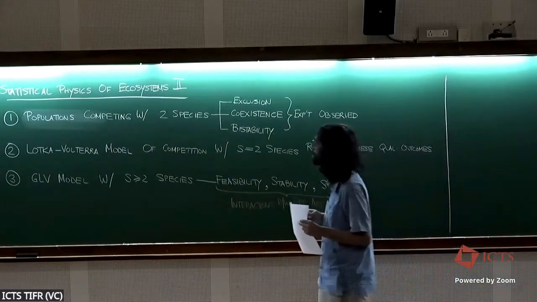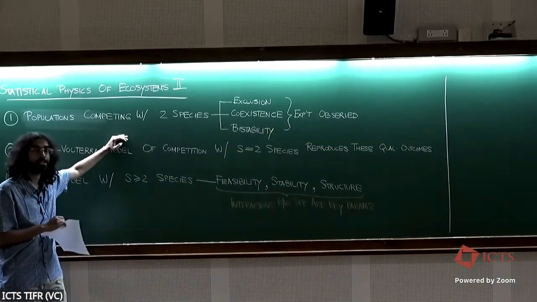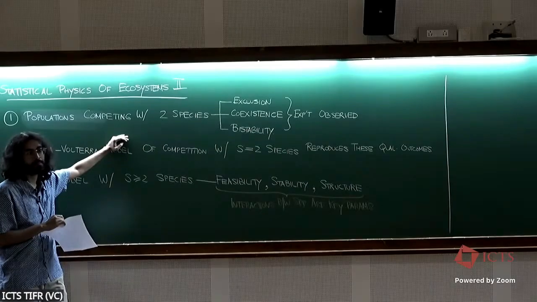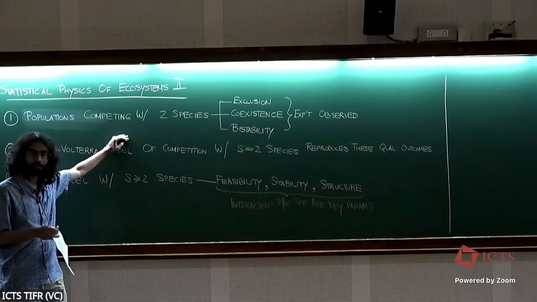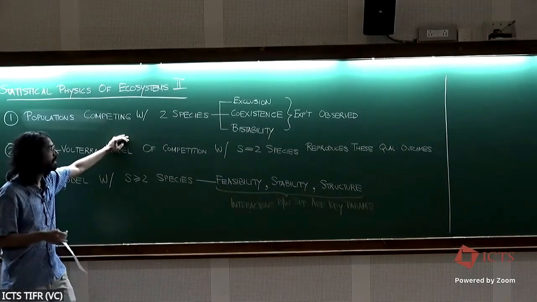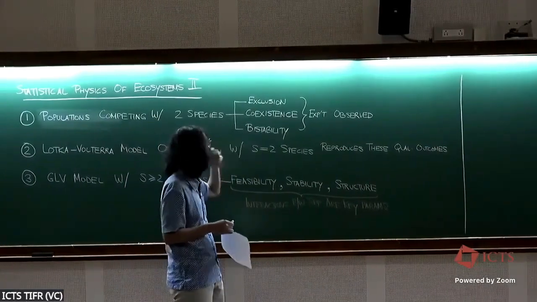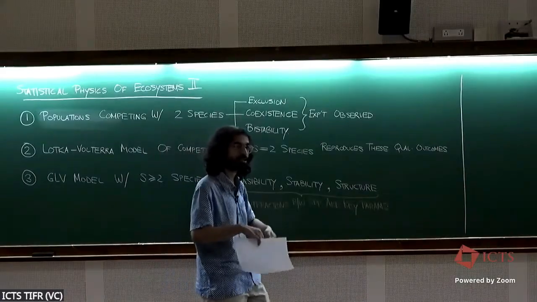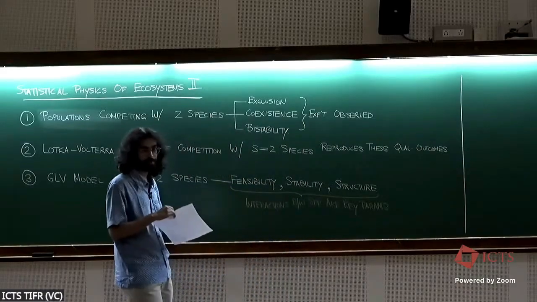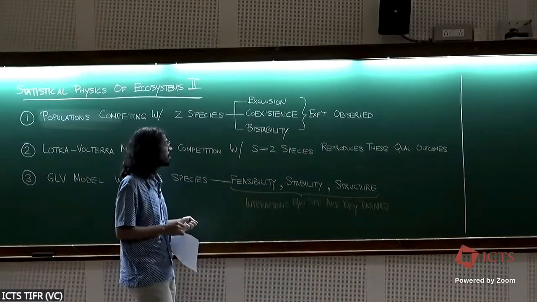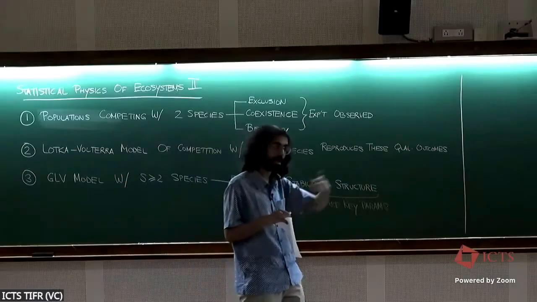Okay, so what we're going to start with today is to talk about, first, what it is that we observe experimentally when people have tried to compete 2 species. And we talked about this a little bit yesterday when we were talking about the experiments of Gause in the 30s. And really, there are 3 broad qualitative outcomes that people observe. One is that if you put 2 species together and get them to compete, you see exclusion. That is, one species outcompetes or excludes the other. Sometimes in some pairs of species, you instead see coexistence, where both species can survive for a long time.